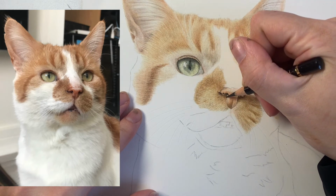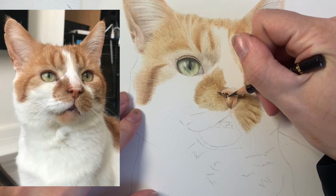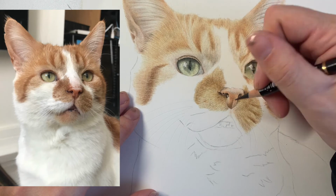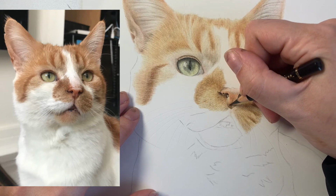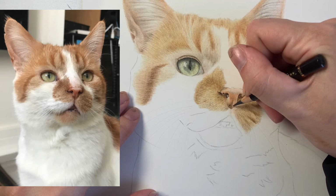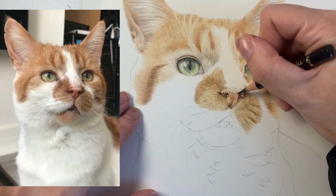He's actually got quite a few. Now that I'm actually drawing his nose, I'm now realising how many little freckles he's got. He is so cute. Little one down here. Little one there.